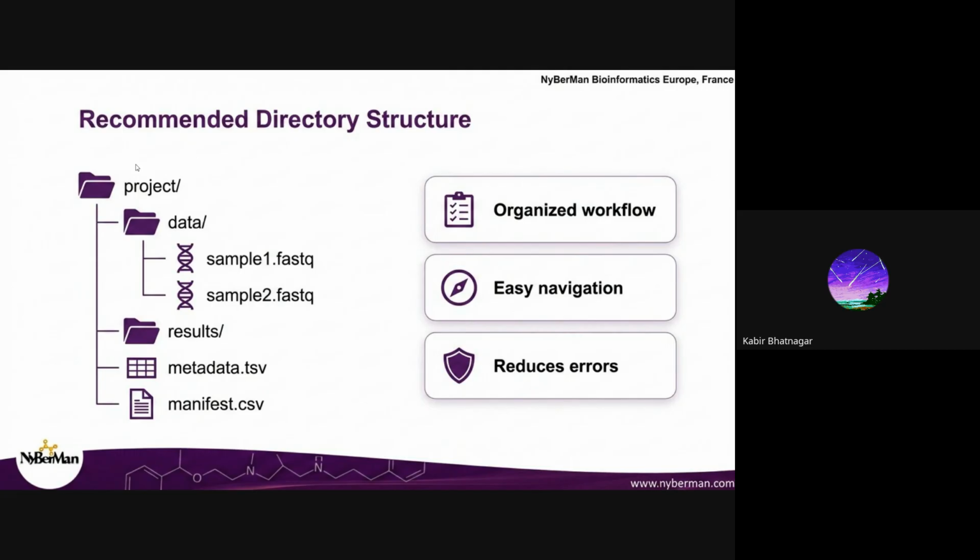In the project, you can put the data, that is all the FASTQ files, in one particular folder. Then you can create a result section, where whatever files get generated after running the QIIME commands will be stored. Just keep the metadata and manifest.csv in the main directory. The CSV is a comma separated file and TSV is a tab separated file. You can generate a metadata.tsv file as well. That's not a problem here.